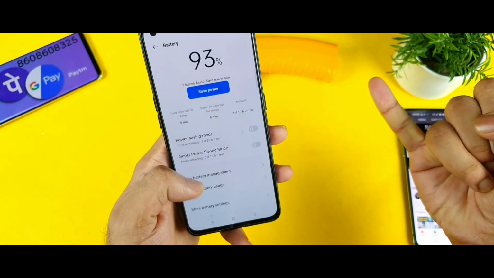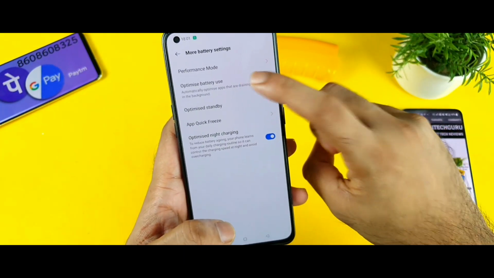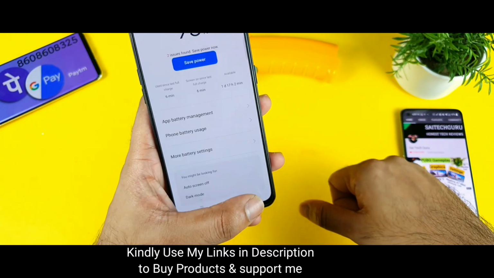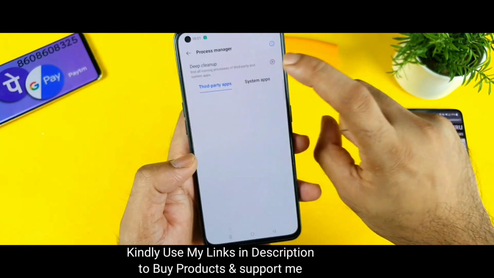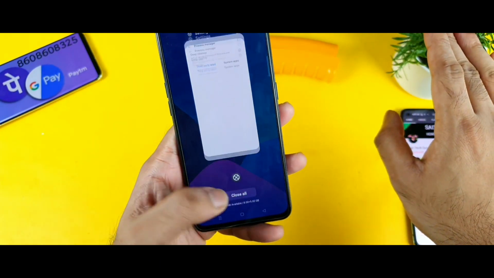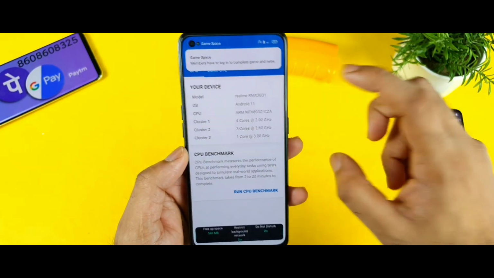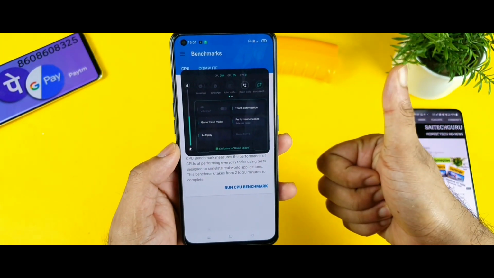So the first thing is to turn on the high performance mode, which we can find here. Perfectly done. Next is do not optimize. Let me open the Geekbench Mark 5. So yep, and do not optimize. Perfectly done. And next is to clear all the process manager applications and deep clean. Let's do the deep clean. And all processes, as you can see, that's also done. Let's close this one and let's open Geekbench 5. So it should be here, Geekbench 5. I already added Geekbench 5 into the game space as well, so that's the reason you're seeing this kind of game space right now. As you can see, that's also perfect.